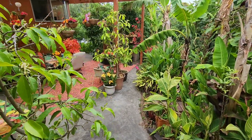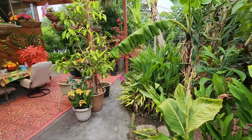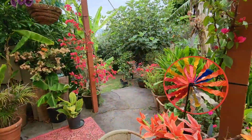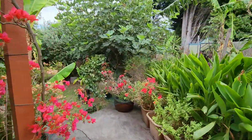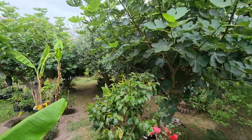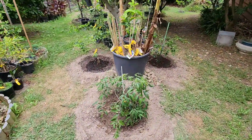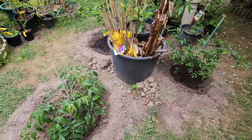So that was the tallest, largest black sapote tree that I have. And back here I've got the oldest. The oldest is not the tallest though. There's the 3 jubos I planted recently. Doing great.